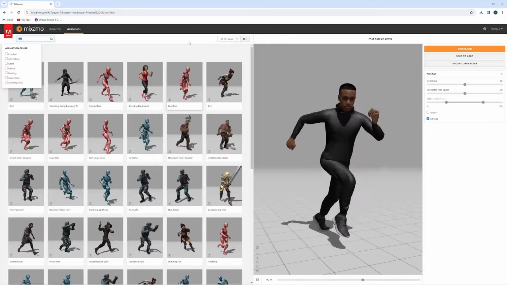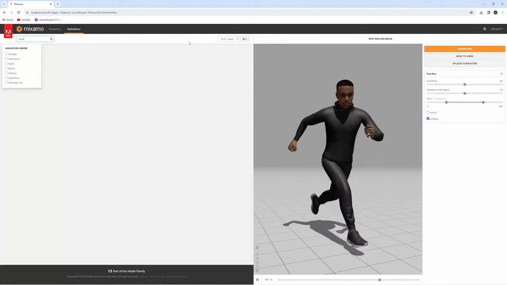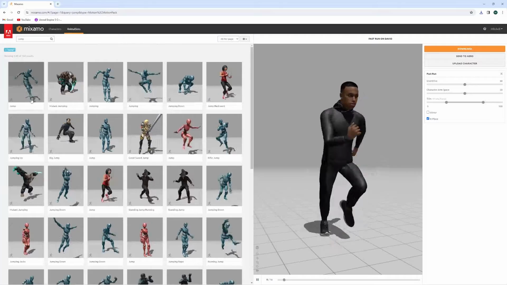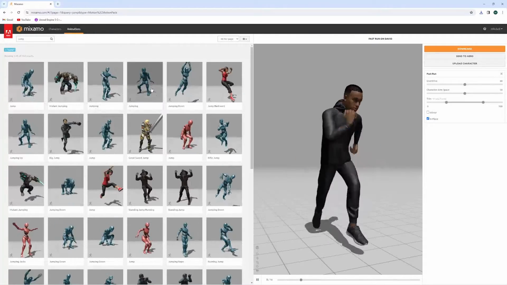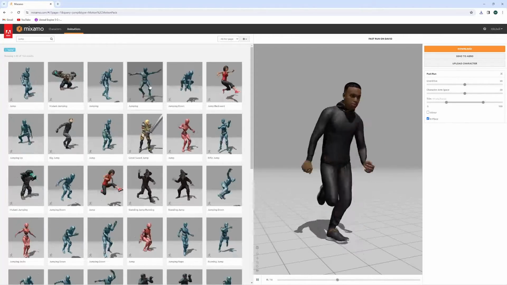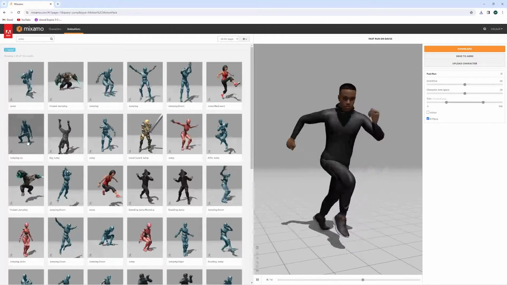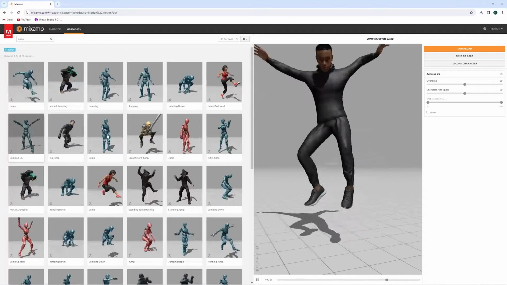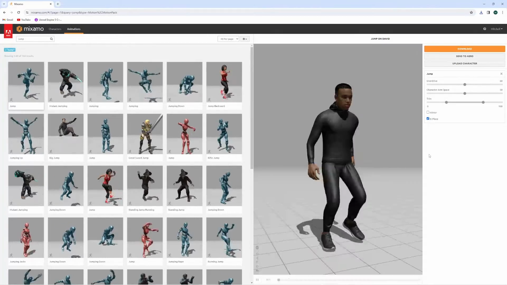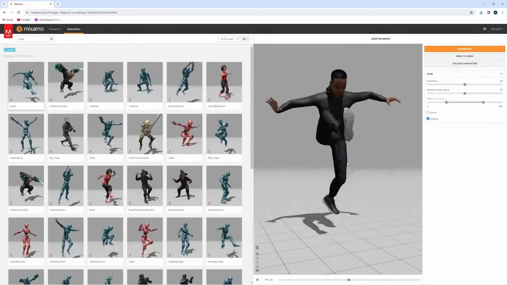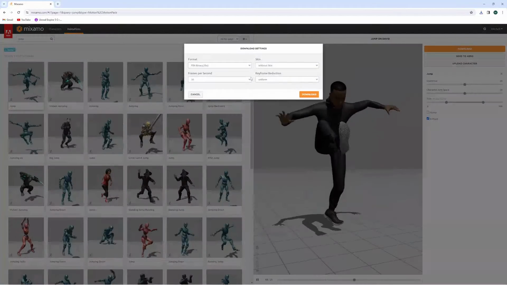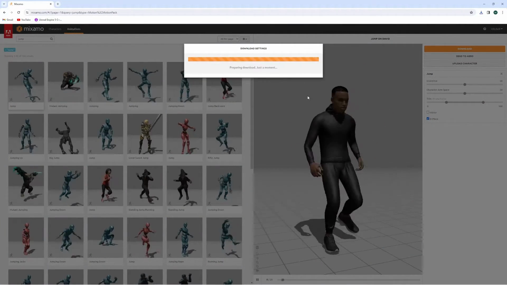Now let's look for some jumping, landing, and falling animations. Now I like this one because he doesn't jump too high, and if you select something like this where he's jumping right up off the ground, you can find this one broken up into sort of 3 different animations, such as this one here jumping up, but he actually jumps up off the ground. So if I look at that one, he jumps quite high off the ground, whereas this one he is kind of jumping back, but if you make it in place you can crop this so it's more like the animation that comes in the third person template. So I'm just going to get this one in place, without skin, uniform, 30 frames per second, and hit download.